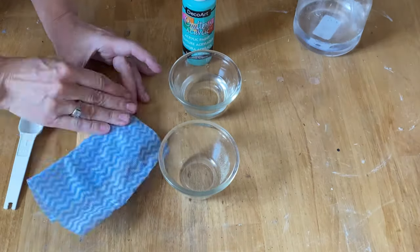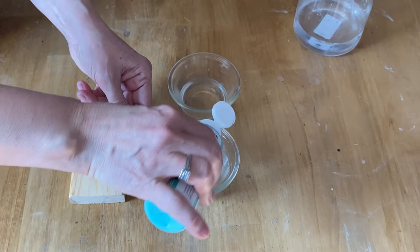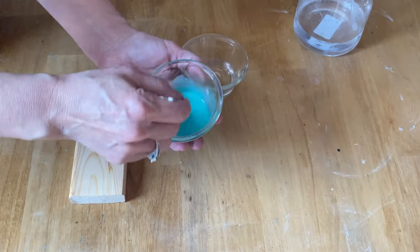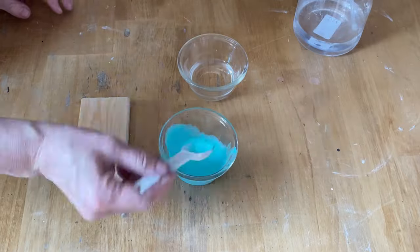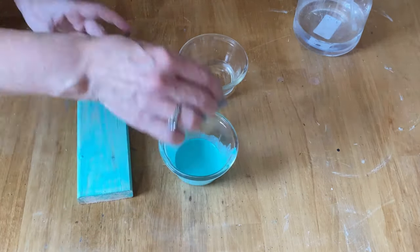Now I'm just gonna go through and do 5 other colors of different stains, and you can just watch and see how wonderful they turn out. And make sure you stay tuned to the very end, because what I make with these little wooden boxes is really cool.